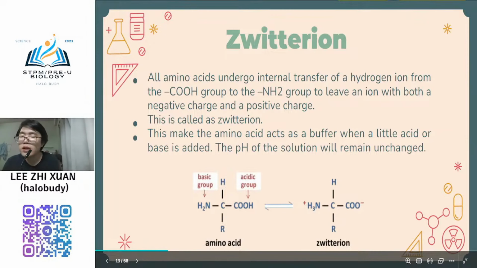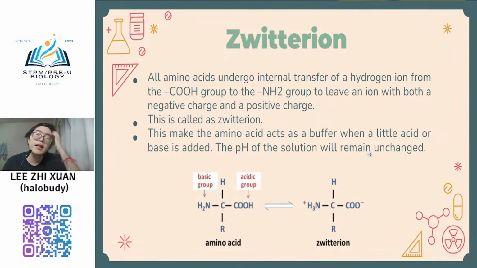But in chemistry, it is more complicated. In chemistry, you are also learning about the buffer, and the definition of the buffer. Actually the concept is totally the same. In bio, I just explain it simply, but your chemistry teacher will explain in more detail. When we call it a buffer, it means that when you add a little weak acid or weak base, the pH still remains unchanged. There is no pH change.